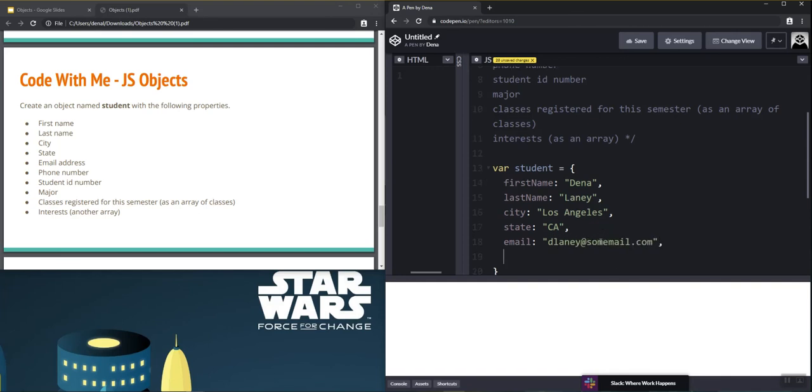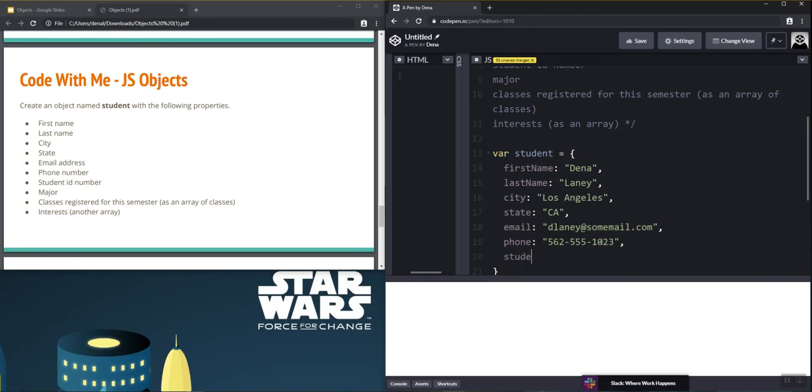And I'm just making up some information here. Phone. And student ID. I guess I'll stick with lowercase d.